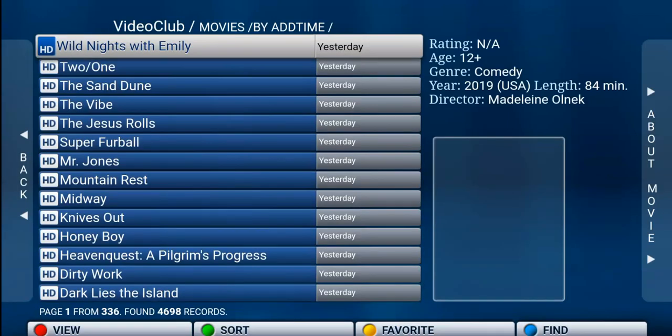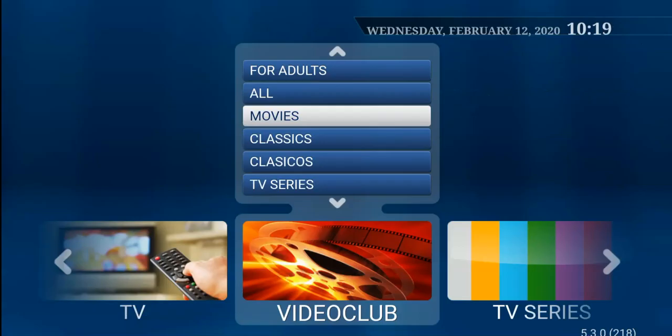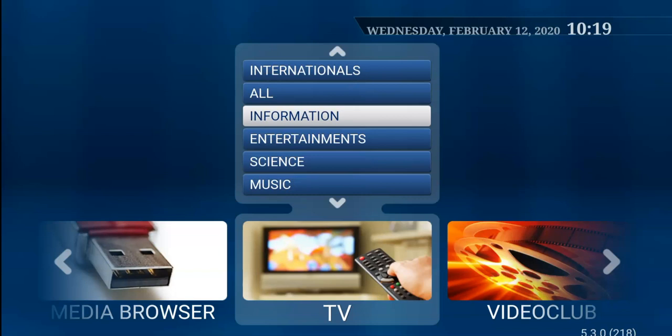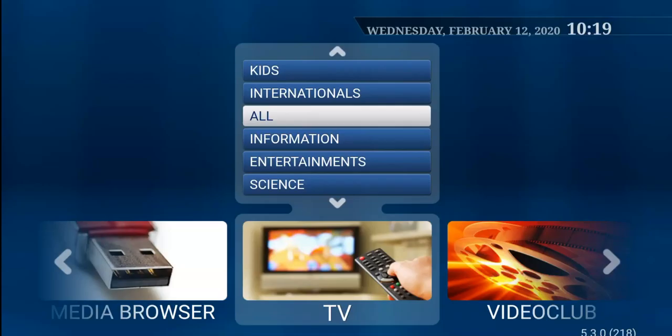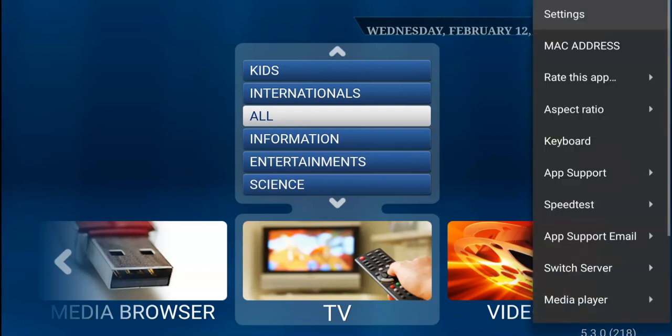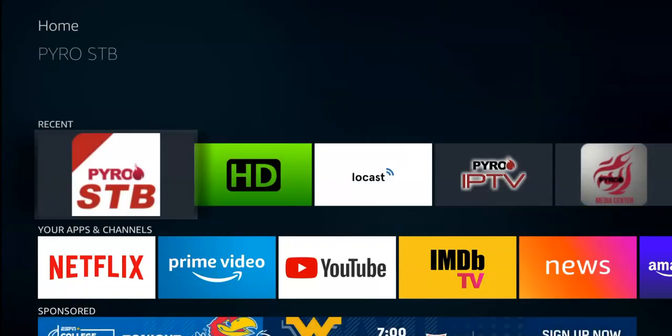Like yesterday, you see they added all the ones that say yesterday on that side. So with that, and then all of the things that are inside the TV section as far as sports and all the channels there, which I mean is like everything. Again, that stays on CNN, as you can see. So that's basically all of the things that are available that I use in order to just have a good user experience and to cut the cord. So this was just an informative video showing you guys the different options and things that I use.